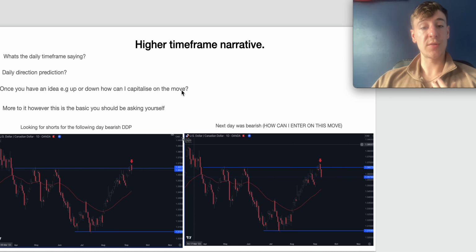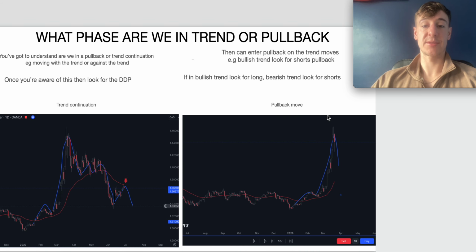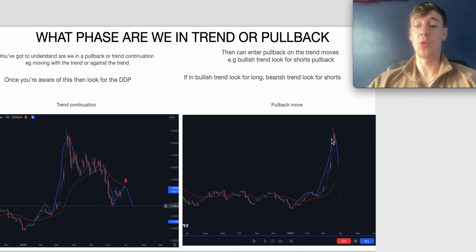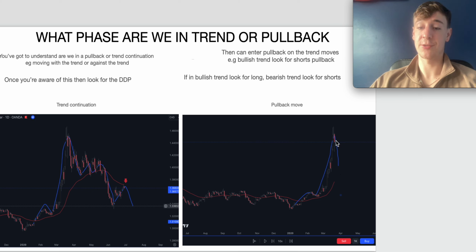Once you've identified, okay, for this example we're likely to head to the downside, what we're going to do is scale into the lower time frames and understand what phase we're in in the market. Are we in a downward trend or in a pullback move? Are we overall trending on the daily, so we're going with the momentum, or are we going against the momentum? Both are correct, but you have to trade them slightly differently, because there's more risk on this position as we're in a buying market and going against the tide. This is going with the tide, so it's more likely to play out. They both can be profitable, but you have to be aware of that.